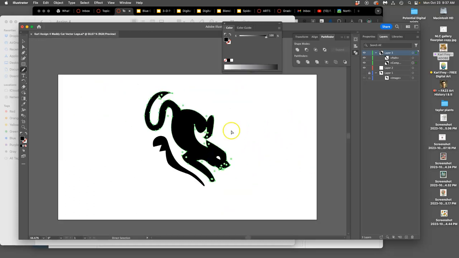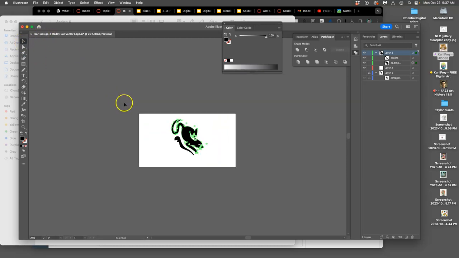So once you're happy with your black shape vector, I always do this step. Use your large selection tool. I can help you with this. Make sure that all the layers you want visible are unlocked. And then you're going to move it onto the gray. Oops. So I want to get everything here.